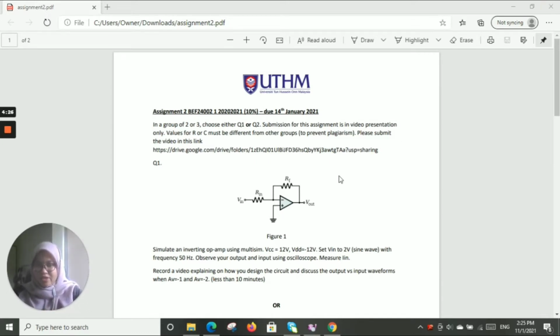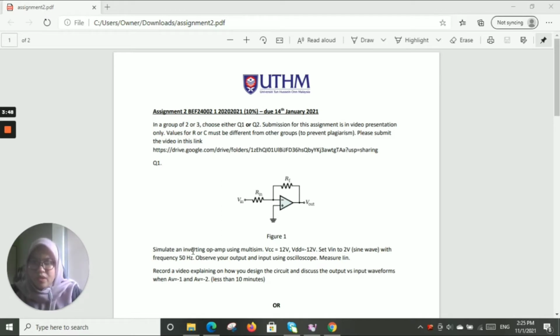The inverting amplifier is traditionally drawn like a 741, where the negative terminal is above the positive terminal. But while building this inverting amplifier in Multisim, we'll keep the operational amplifier oriented with the positive terminal above the negative terminal. So the Vin is connected to the input resistance and directly to the negative terminal, and the positive terminal is connected to the ground, and this is the feedback resistance, and this is the output.